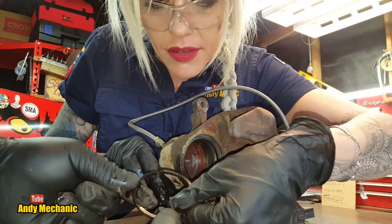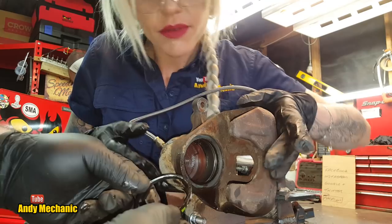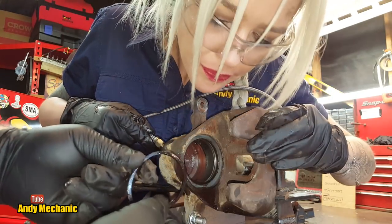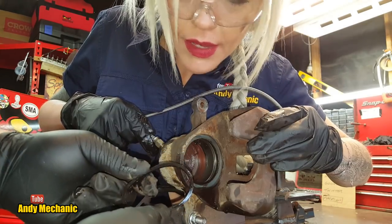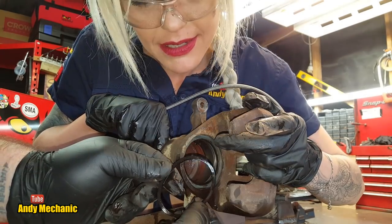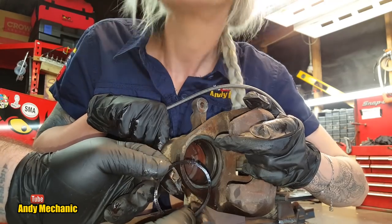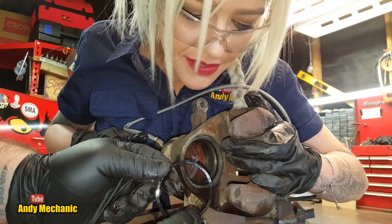Yes, it is. So what I'll do is we'll go across to the other bench and I'll do you a little diagram as to how this works, because you're going to say to me, hey Andy, how does that seal actually pull the piston back into the caliper? That's a really good question, and I had a hunch you were going to ask me that. So let's head over to the other bench, and I'll do you a diagram.